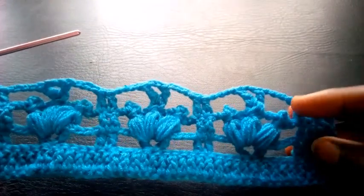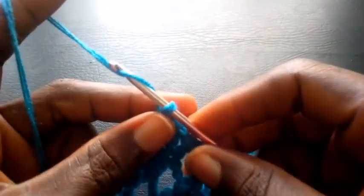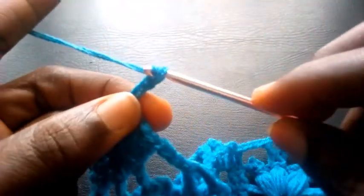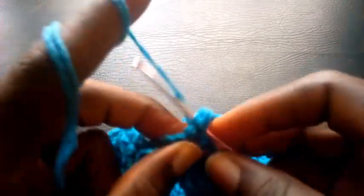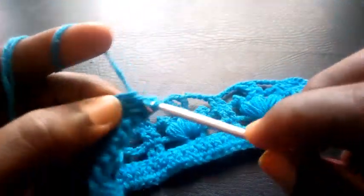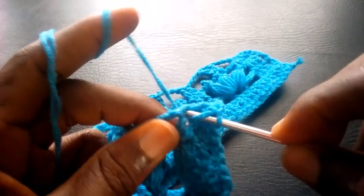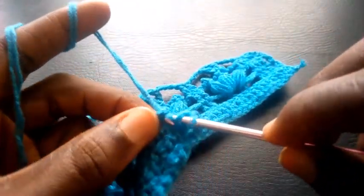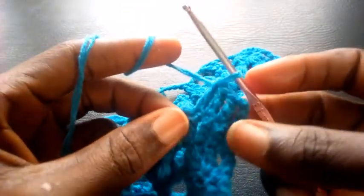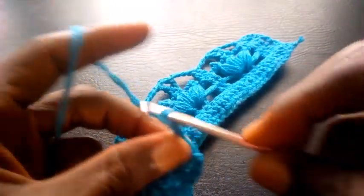Now, as you can see, I've completed the round. Can you see? So right now I'm going to proceed. Chain 3, 1, 2, 3. So I insert in the second loop right here. Triple crochet. Next loop. Next. Triple crochet. So right now I'm going to chain 2, 1, 2.